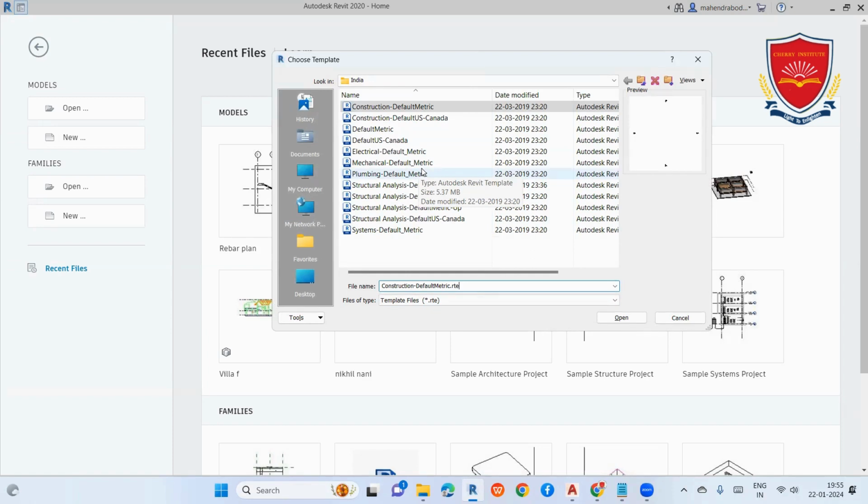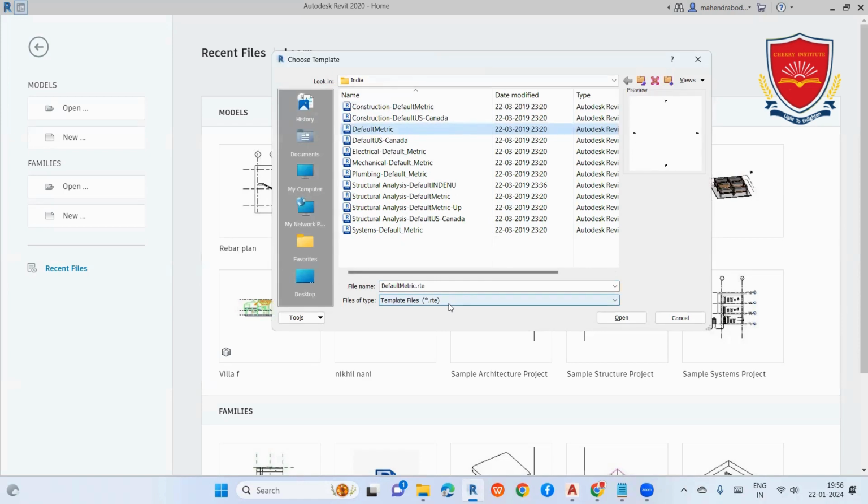So this paper is called a template, and the information I give is my project. Assume the template is like a web. We'll complete architecture first, then structural part, then MEP. For the architecture part, you have to select default metric. That RTE is a template.